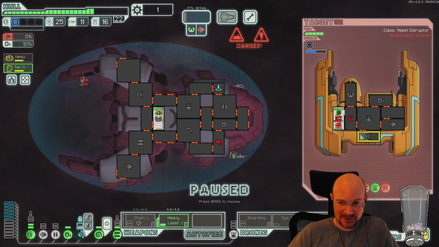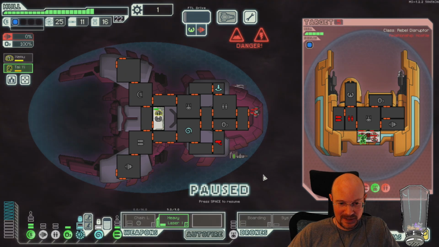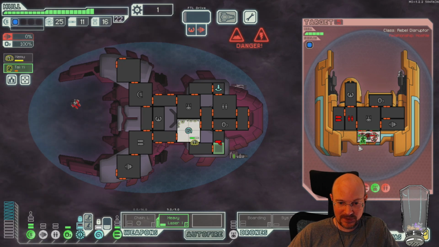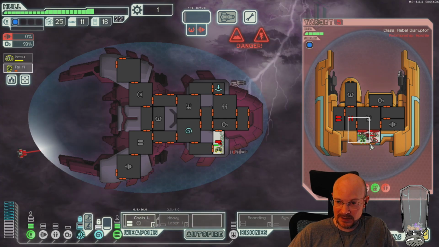What I'm gonna do is go over here. Mind control the guy who comes into here. I don't have enough power. I can't even turn on my... I can't turn off my shields to turn on my boarding drone. Why did I turn that back on? I thought I turned this on, damn it.